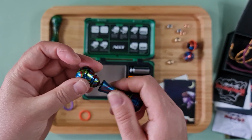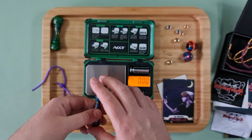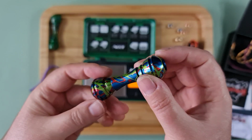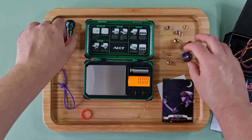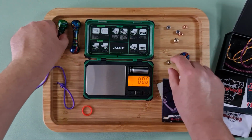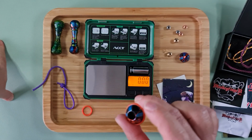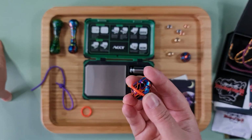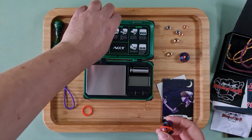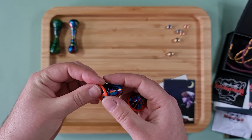In all honesty, I'm not sure what these are made of. I need to do some more digging on the site, but I think their prices are very reasonable. They're very beautifully made, excellently machined, funky colours, if that's what you're into. You get some modularity with the bumpers. I got some of these weights with my tiki roller, or you can buy them separately. Yeah, I think this maker's onto something. These are really great, and I've seen praise for them all over YouTube. This is going to be something a little bit different for me because it's a bit bigger.